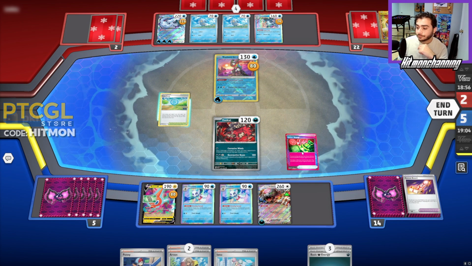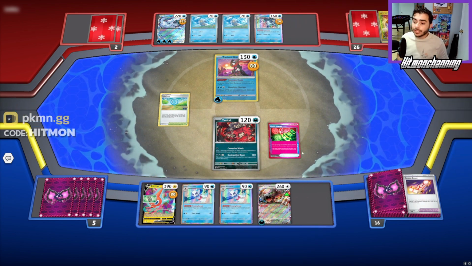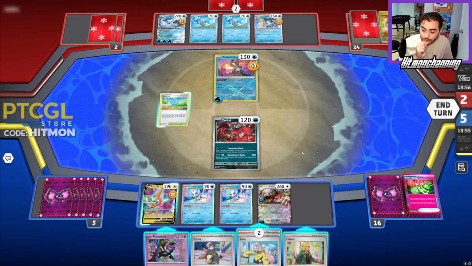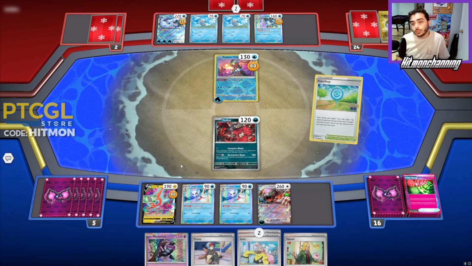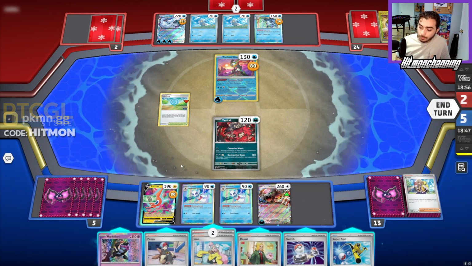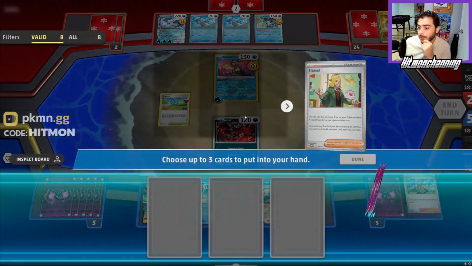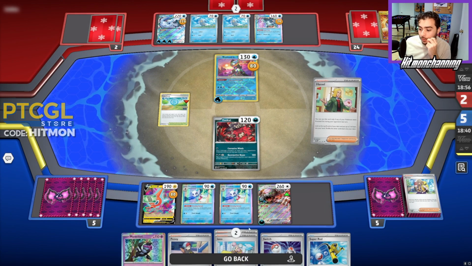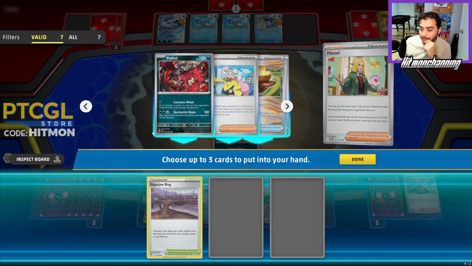Yeah, I do think it's just a Stamp angle and we see, because I want to get rid of that Chien-Pao because it has all of the energy on it. We get Hassel. Hassel's not bad. I think the first thing to do is Pokestop, see if we just get Counter Catcher. We get Switch, which is pretty good, because now we can Hassel and hopefully find the Counter Catcher. We didn't, but we got Gapejaw Bog. Gapejaw Bog is interesting. Well, definitely, we're going to play the Gapejaw.